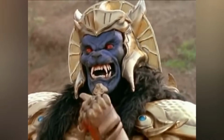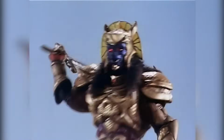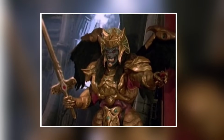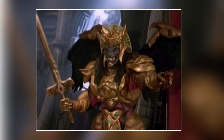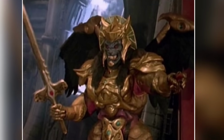Talk about a sweet ride. But let's not forget that Goldar's teleportation skills are not just for show. They make him a formidable opponent for the Power Rangers. He can also use his sword to cast flame waves that teleport his enemies to any location he chooses, and when charged up with dark gold energy, his sword can unleash a wave of golden energy to teleport beings away.